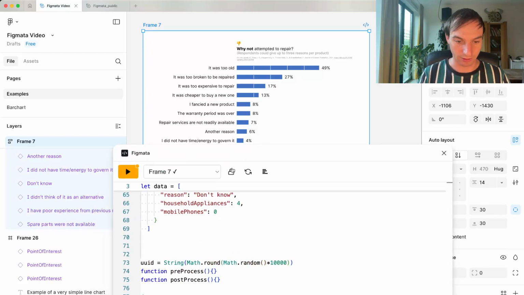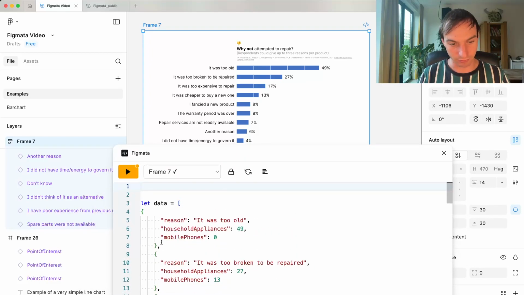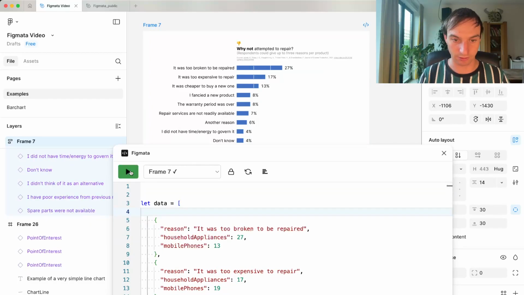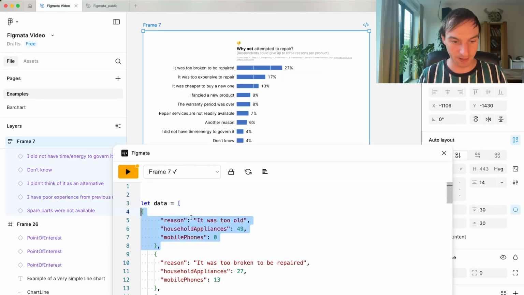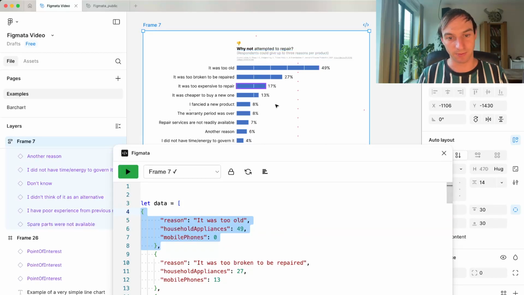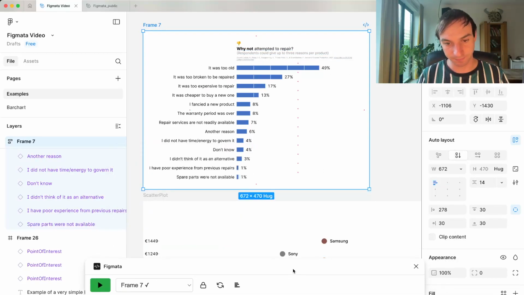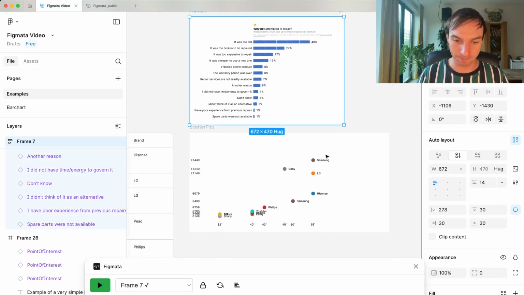The data is currently stored in the Figmata tool, so if you would have new data or the data is incorrect, you can update it. And then automatically the chart will update as well. Yeah, and these are all Figma instances. So also you can change the instance, and then it will change the appearance of the chart.